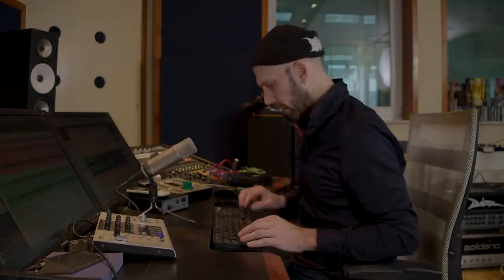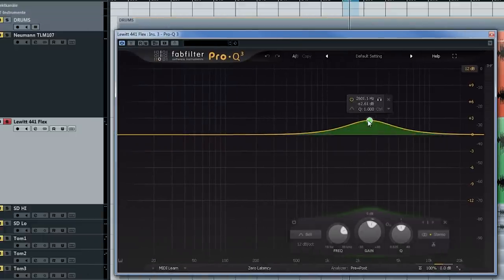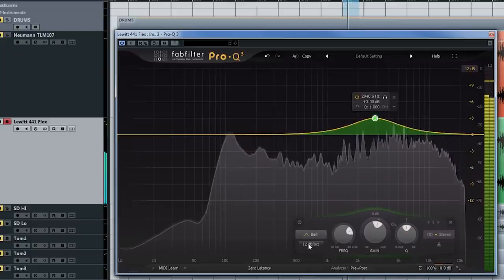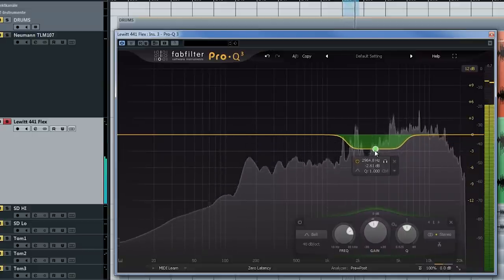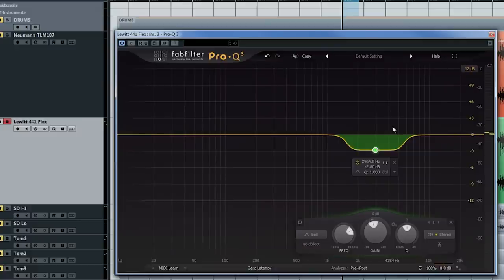Go to the LEWITTs, and now let's try to remove some of that edge. And that should be around here, that's 2 to 3K, let me find. And that really gives him that smoky Neumann character, you know? The edge is gone.